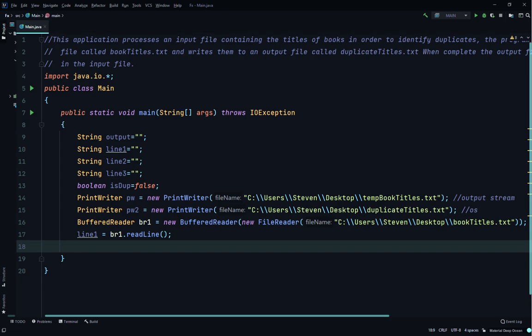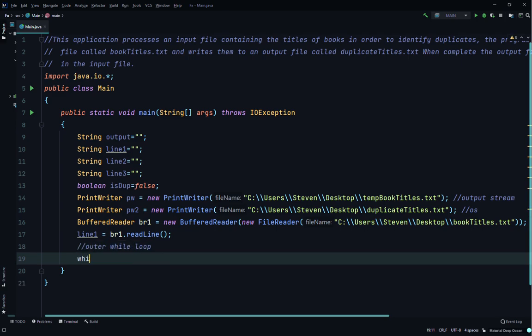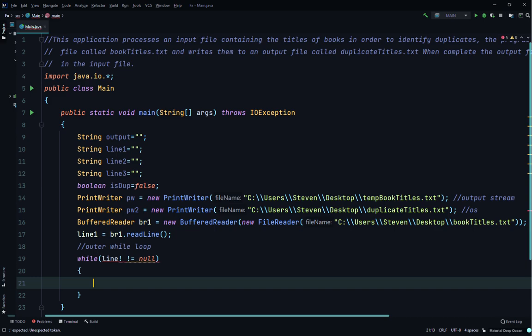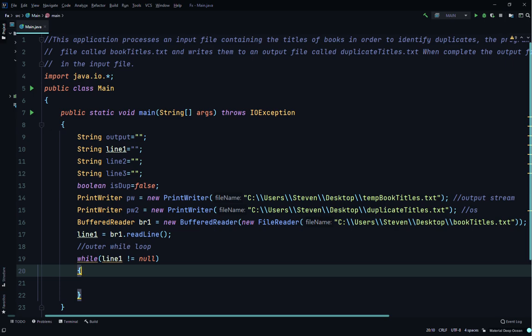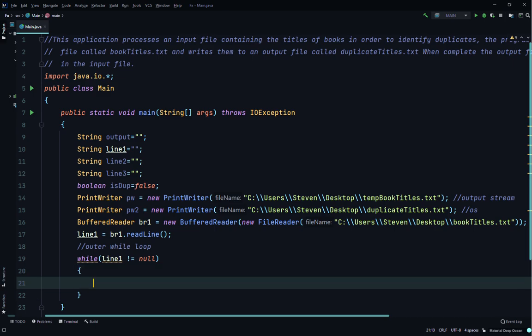Then we'll create the outer while loop. Then we'll say while line1 does not equal null.